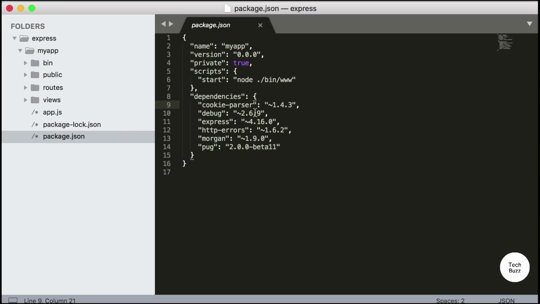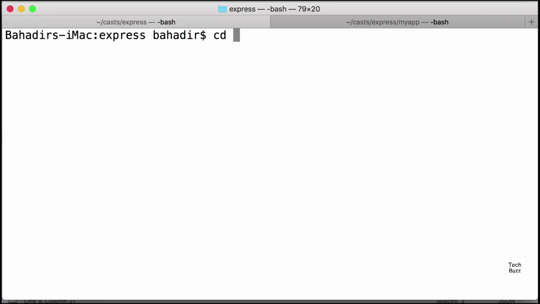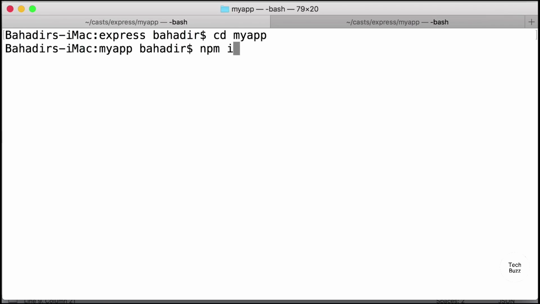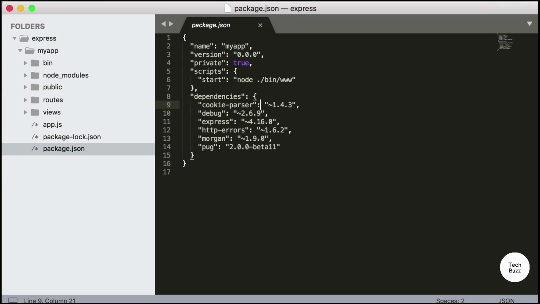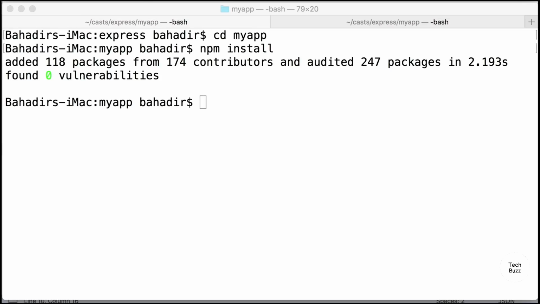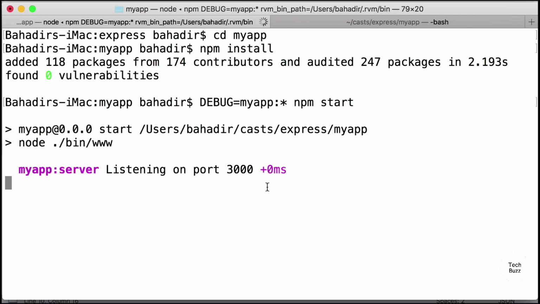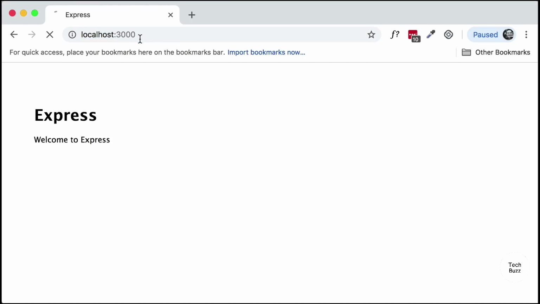Now let's go ahead and install these packages and run our application as it is. So we go back to our terminal, cd my-app, and we type npm install. We're pulling and installing all those packages. This file contains not just the packages that we need, but npm also allows us to fetch all the dependencies that these packages have. And now in order to run our application, we need to type this command. And once I press enter, the web server is running on port 3000. And when I visit localhost:3000 on my browser, I get to see this web page served.